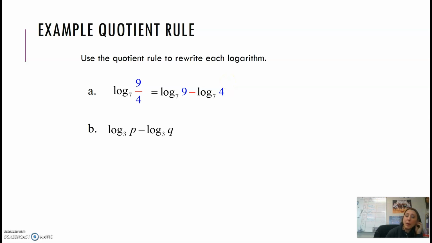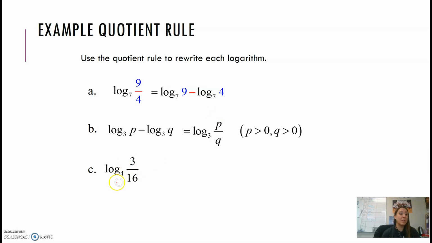So then to work our way backwards. If I were to work my way backwards, I know I'm going to have log base 3. I've got my numerator, there's my division sign, and there's my denominator. Just like that. Alright, so now let's do this with a number, and a number that is going to kind of simplify a little bit further.